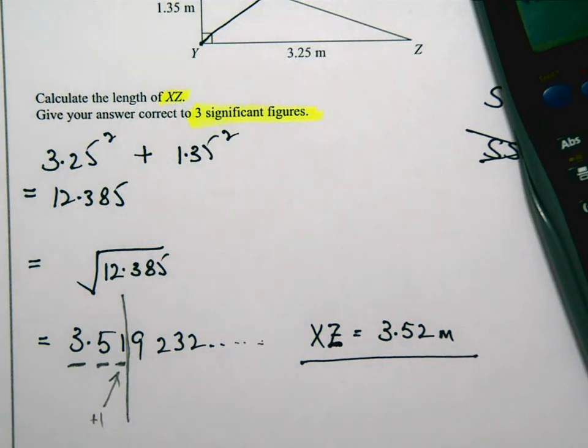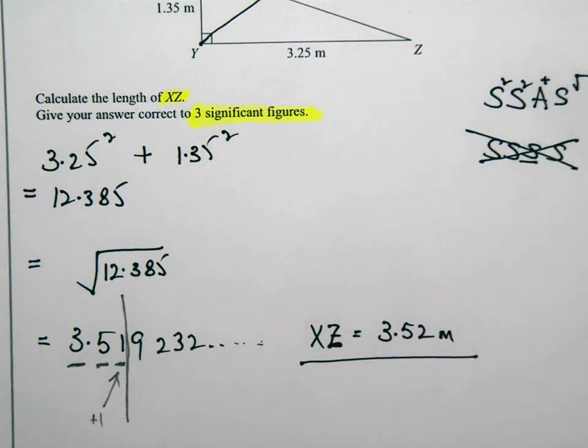You should be able to do it so that you can get full marks in it. Do take your time. Make sure you understand Pythagoras. Make sure you know when to add, when to take away. Make sure you know how to get full marks in a question of this type.